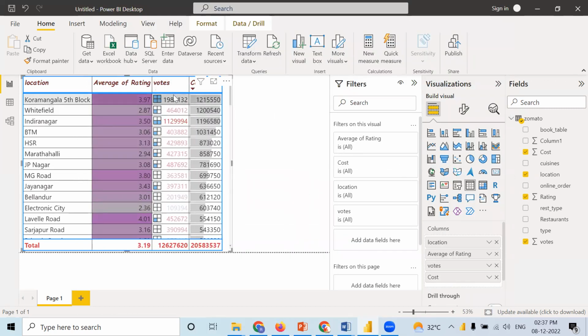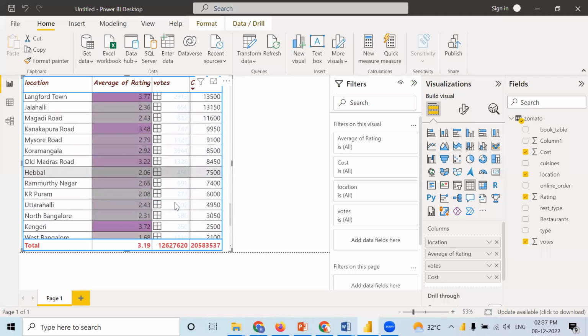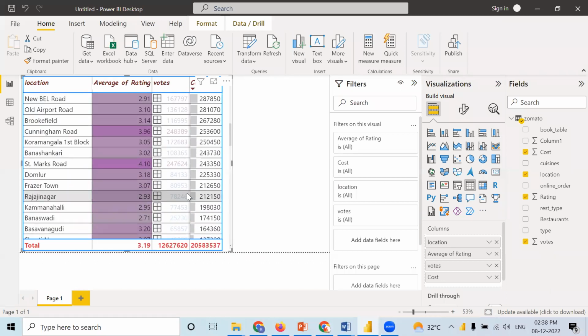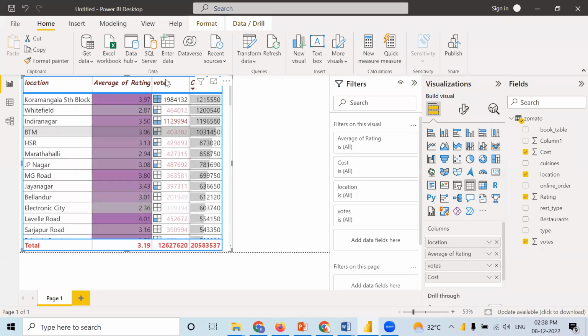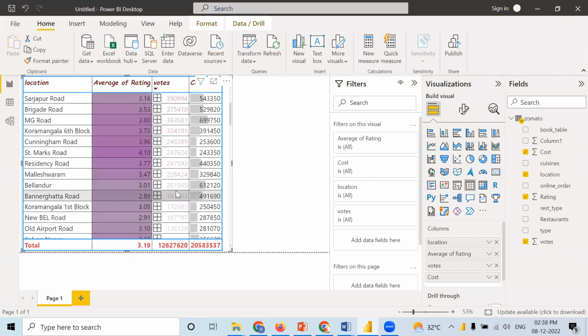Okay. So here you can see, depending upon the values, symbols are given to it. Okay. In the same column, you can use multiple conditional formatting also. So now if I'm arranging it properly, you can see the change. Up to this, it is clear to all of you?